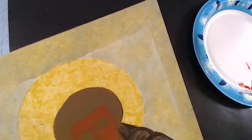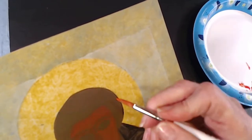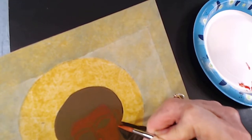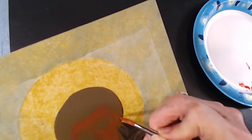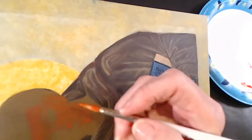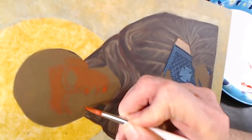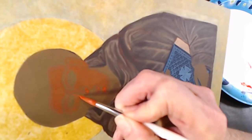Trying to make this as smooth as we can, but don't get too excited or too worried if we have a little bit of lines happening. Let's do the ear. I'm leaving a tiny line inside the ear just as some contrast. Let's do under the eye on this side. Down beside the nose.